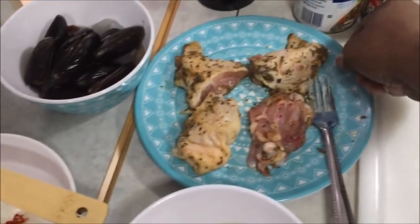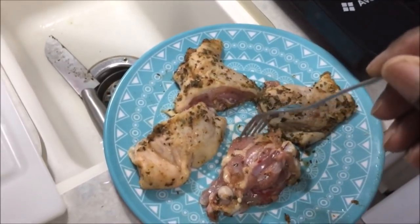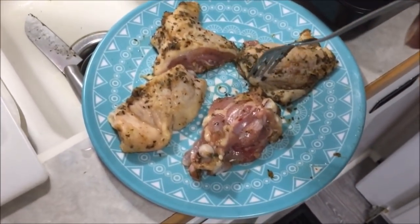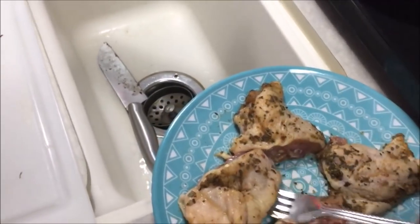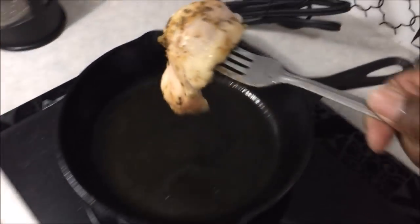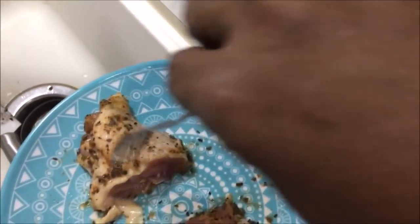So the next step, you want to take your chicken, which I took and split up a little bit. It was all here. This is just one thigh, but I thought it would be easier to split it up. And then you want to get it into the pan, and you want to put it in skin side down. And that's how you want to start cooking it, because you want the skin nice and crispy when you're making this.